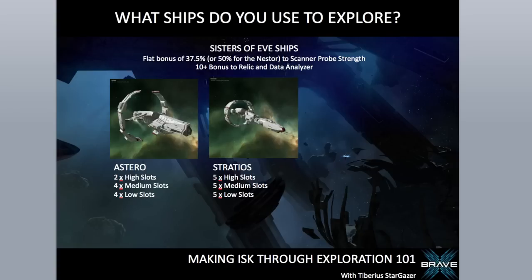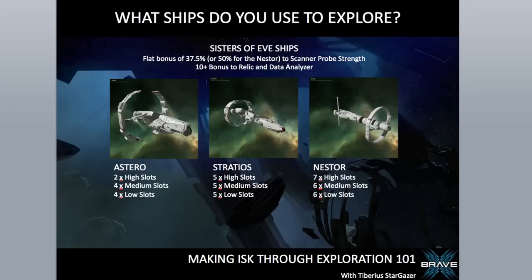There's also the Stratios, which is the cruiser. Now, again, this is a departure from a frigate. It's a cruiser, it's much larger, it's a bit slower, but it's got more tank. It has five high slots, so you can actually fit weapons on this one as well. Again, it has five medium slots, so you've got plenty of room to fit everything that you need for exploration. And it has five low slots. Again, plenty of room for tank and everything else. And then last but not least, you have the Nestor. Seven high slots, six mid slots, six low slots.